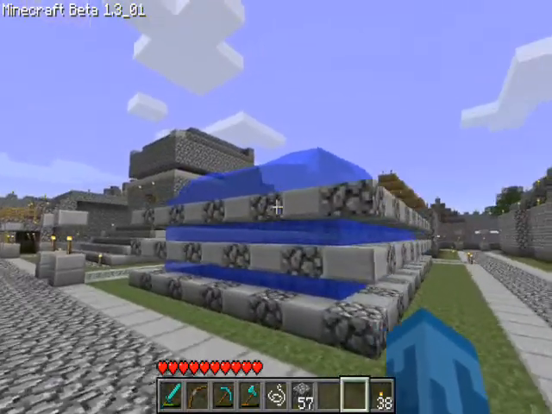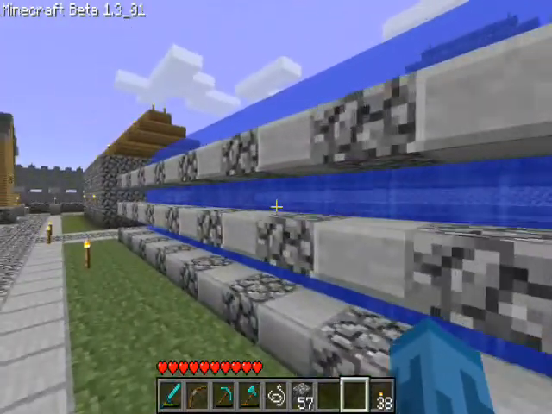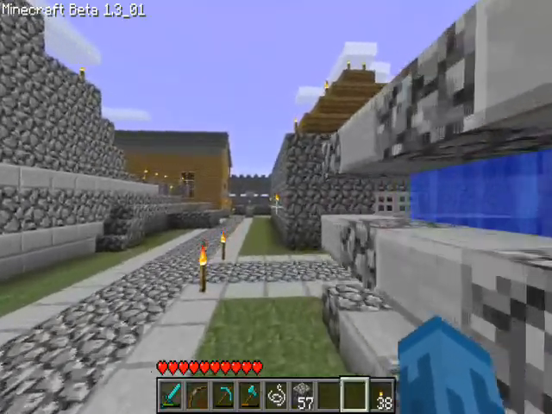Like this crazy house design I made myself here, thought it was amazing, but it only has 4 blocks of room inside, which is sorta crappy.